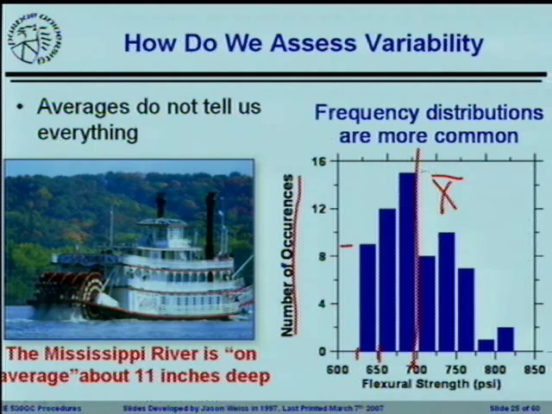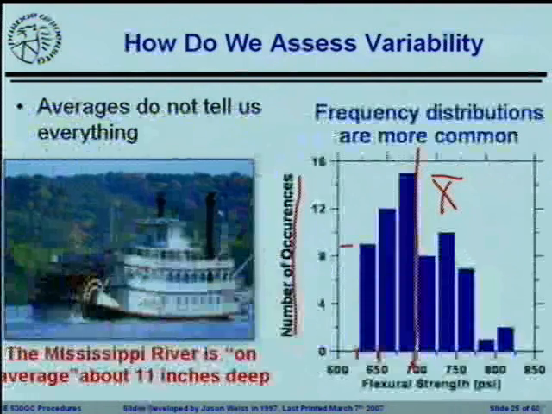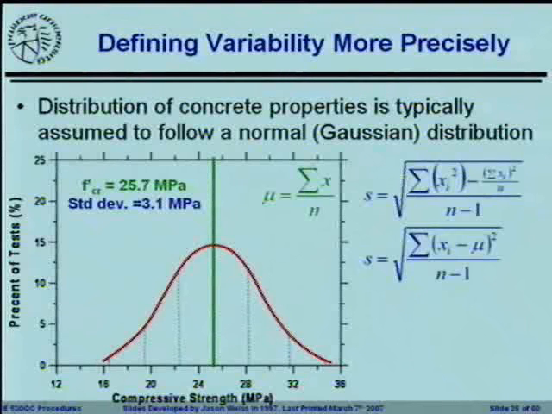Now the one nice thing is you can take these numbers of occurrences and you can start to plot this information out to define variability in a little bit more meaningful way. So that same information that we just saw with the number of occurrences, you could actually convert by dividing through by the number of tests. And all of a sudden now you have a histogram that has the percent of tests falling in each region. You could fit a bell-shaped curve or a normal distribution to that, and you could start to properly define the mean and the standard deviation for this mix.